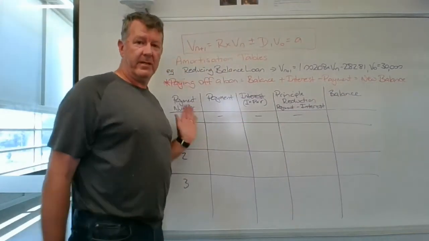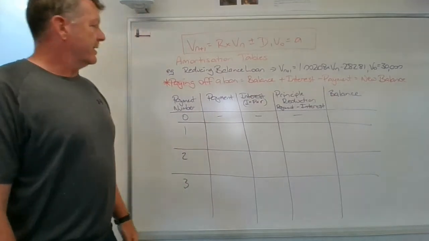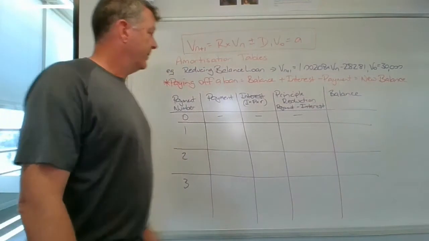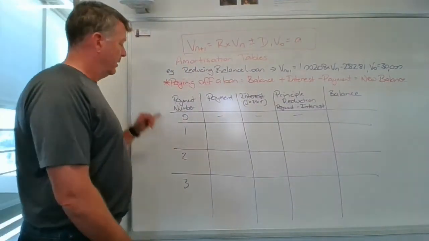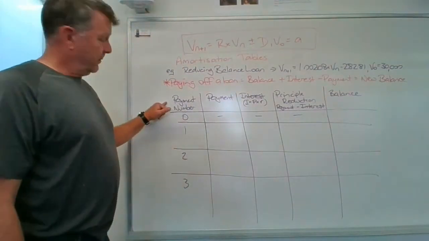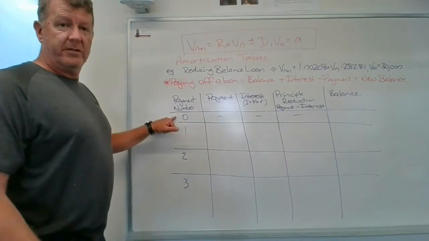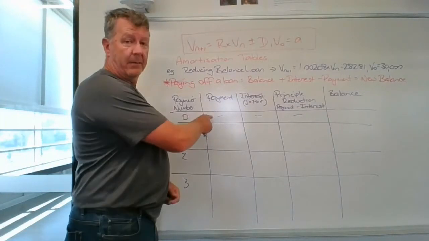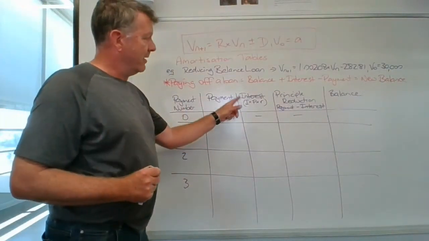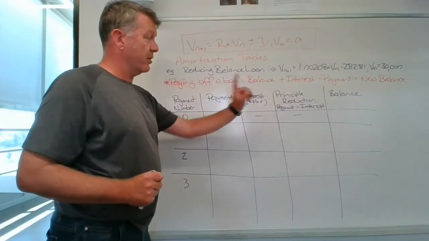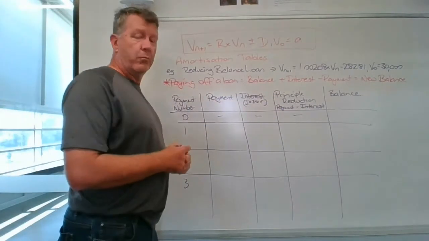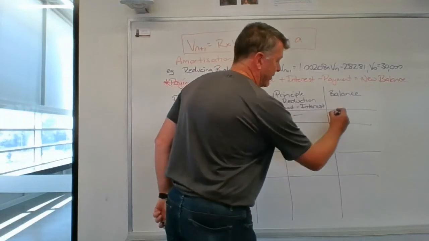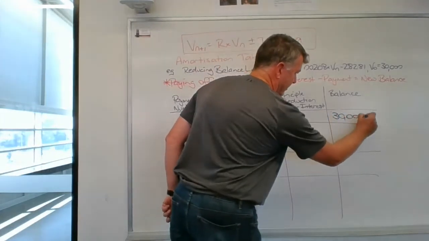All right. Unfortunately, the book does an amortisation table in a slightly different order. This is an amortisation table just here. The process is still the same. The amounts are still the same. There's payment number 1, 2, 3. It starts off with 0, which is your initial balance, equivalent to V0. You are not making a payment on the first amount, the start. The bank is not earning interest. You are not making any principal reduction. We'll talk about that in a second. But you do have a balance to start off with, and in this case it was $30,000.